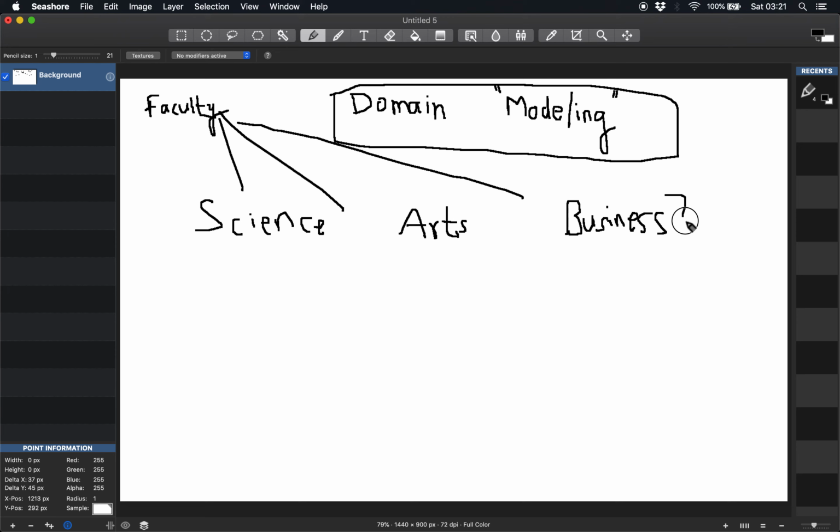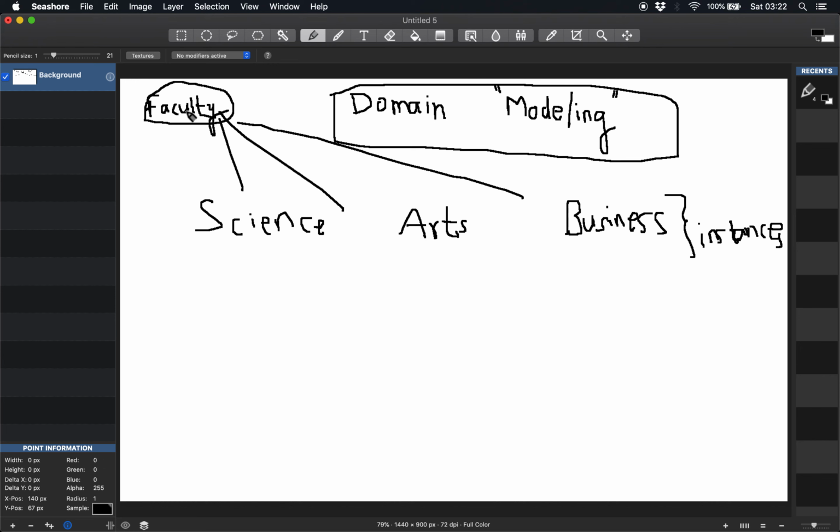So these are all instances, and it's very easy to think that these instances can be tables, and I have seen students make this mistake. So that's why I'm saying making the mistake myself, that science, arts, business faculties might seem like entities, but they are actually instances of the faculty table or the faculty entity.